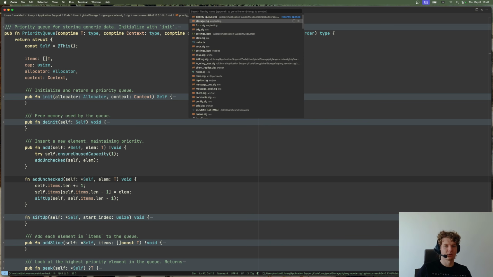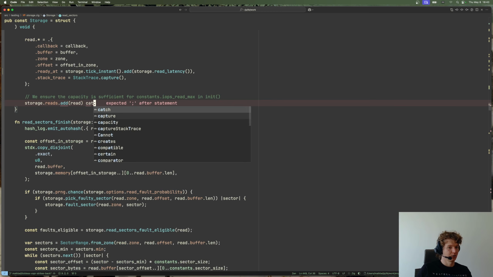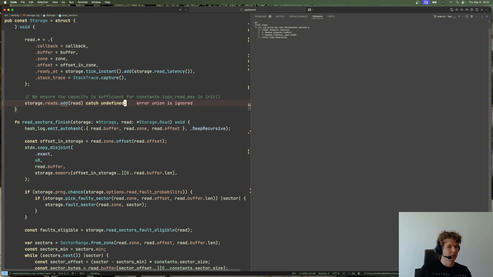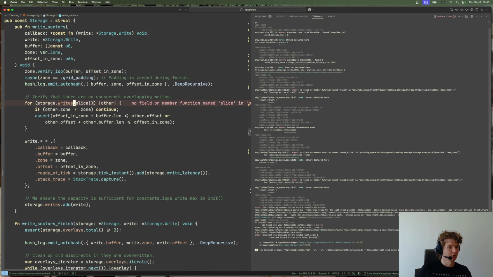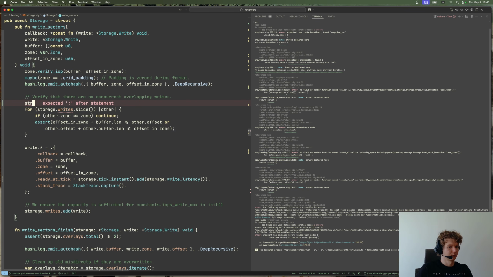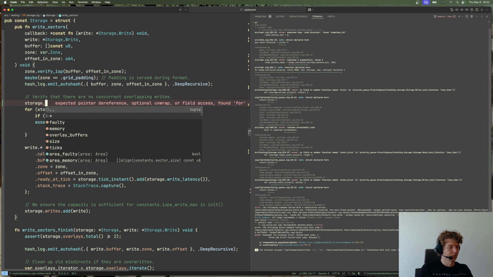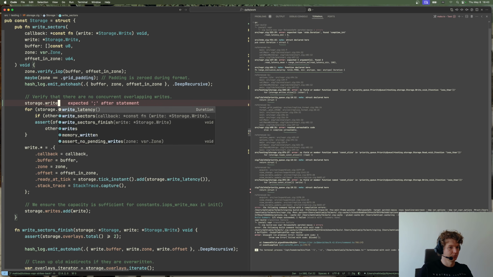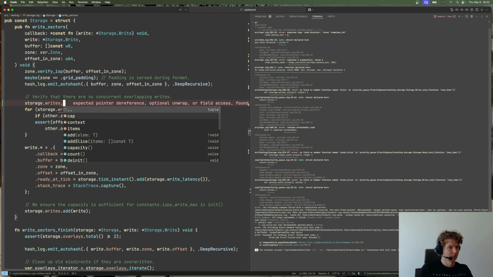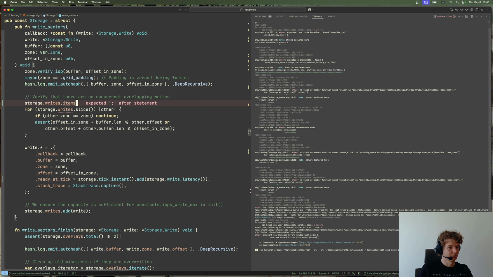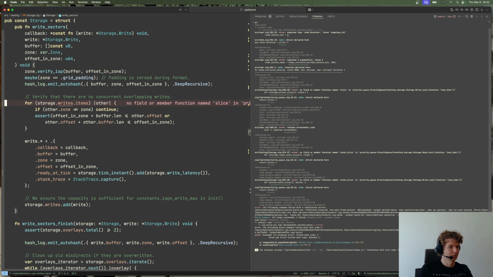Well, one of the problems with Zig is that the standard library isn't really... do we have some kind of storage slice items? I think we can do this.